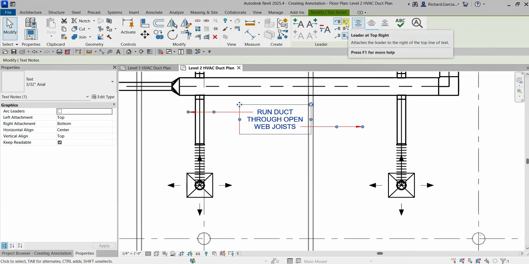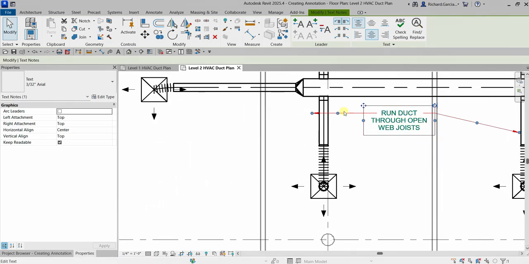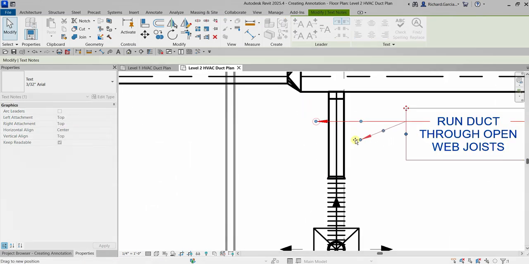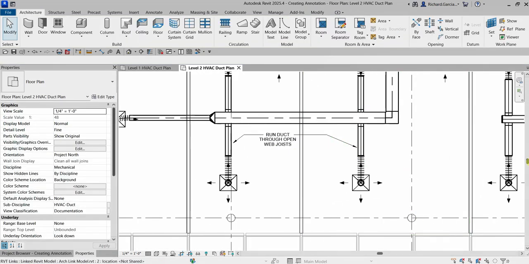So I'm just going to select leader at top right. Just click that one, and there you go, it will now change. Then I can use that blue node to drag to point that to the object, and click that one like that. There you go. Then just click outside to deselect your text.